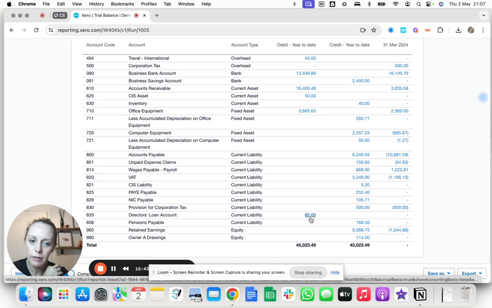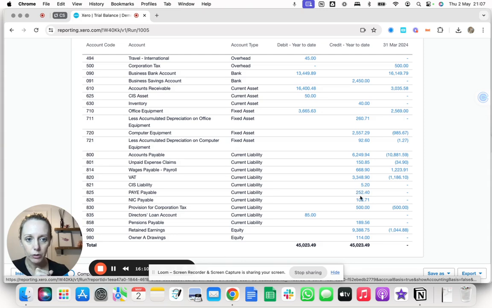What you've got in your director's loan account, so what's owed to you or what you owe to the business. Generally, if it's over this side, you've taken more out than you've got in salary or anything else. So at some point, we're probably going to vote your dividends to cover that and bring it back down. But again, all that kind of thing you can talk through with your accountant to really understand what's going on in your situation. I'm just going through general here.